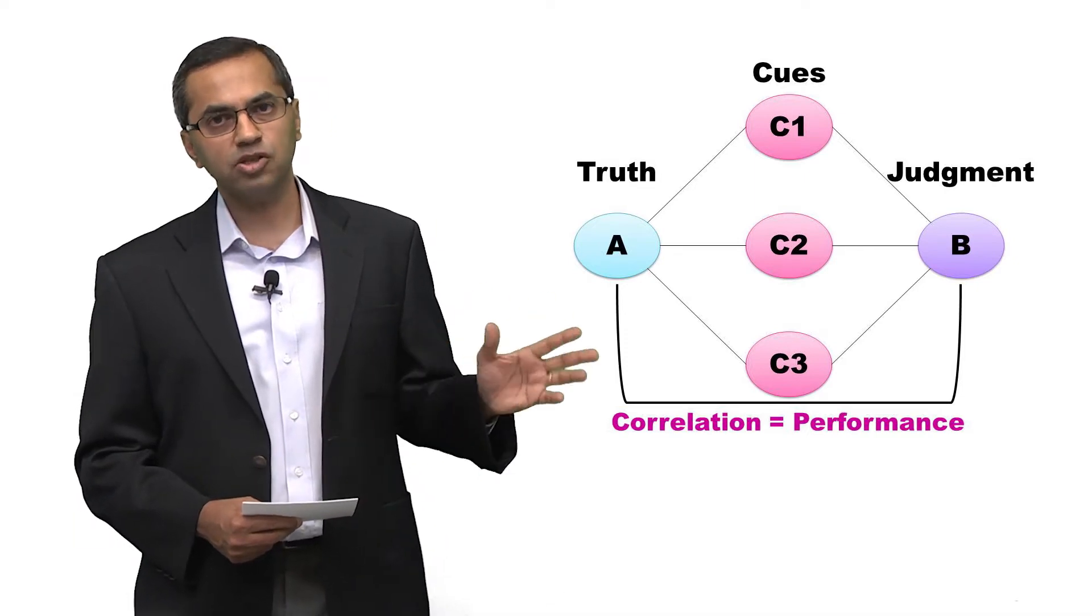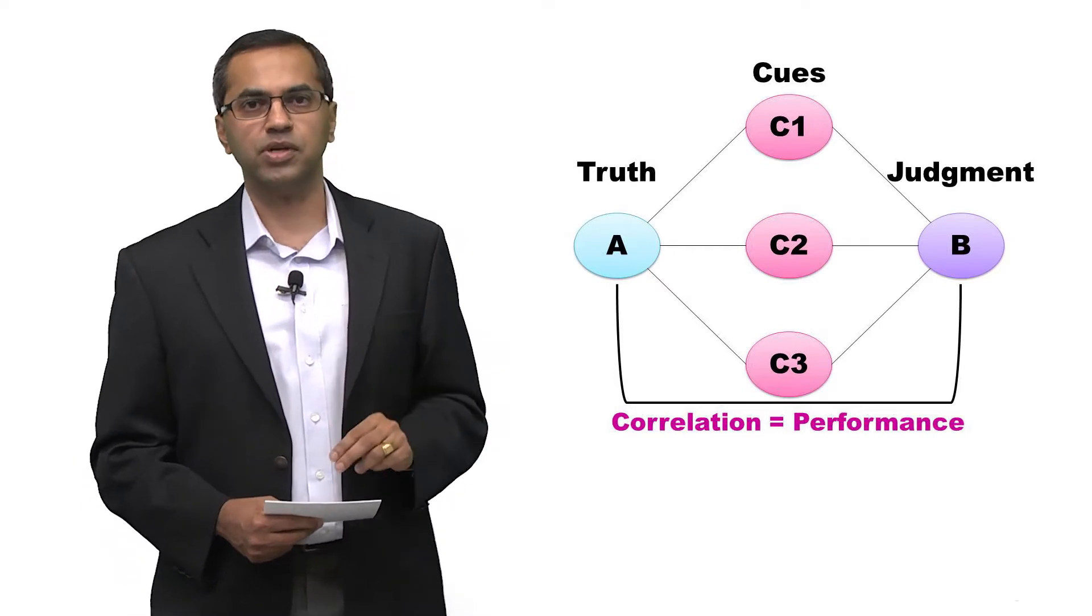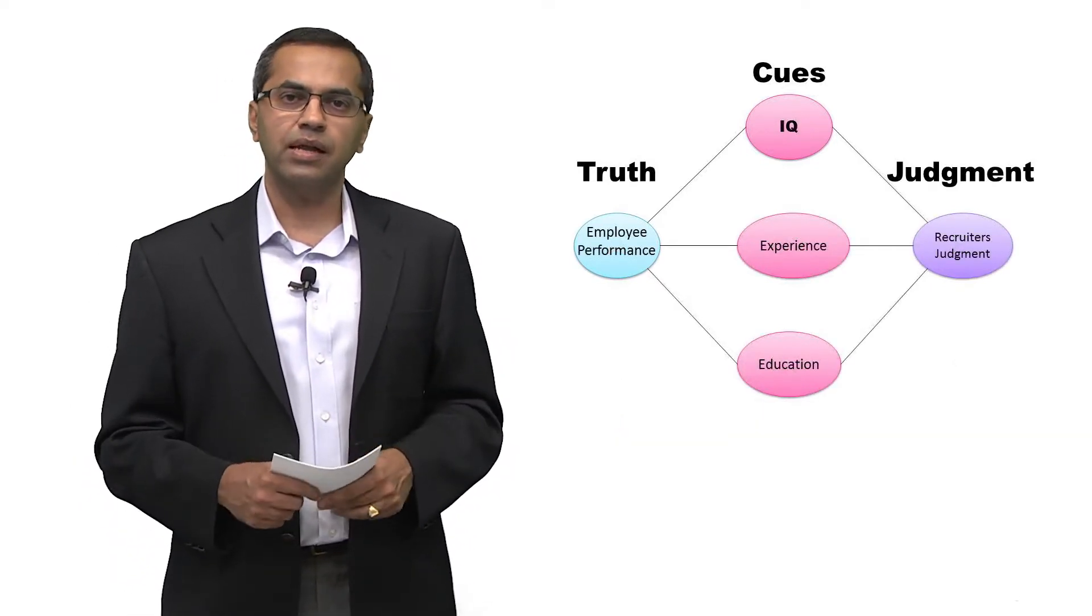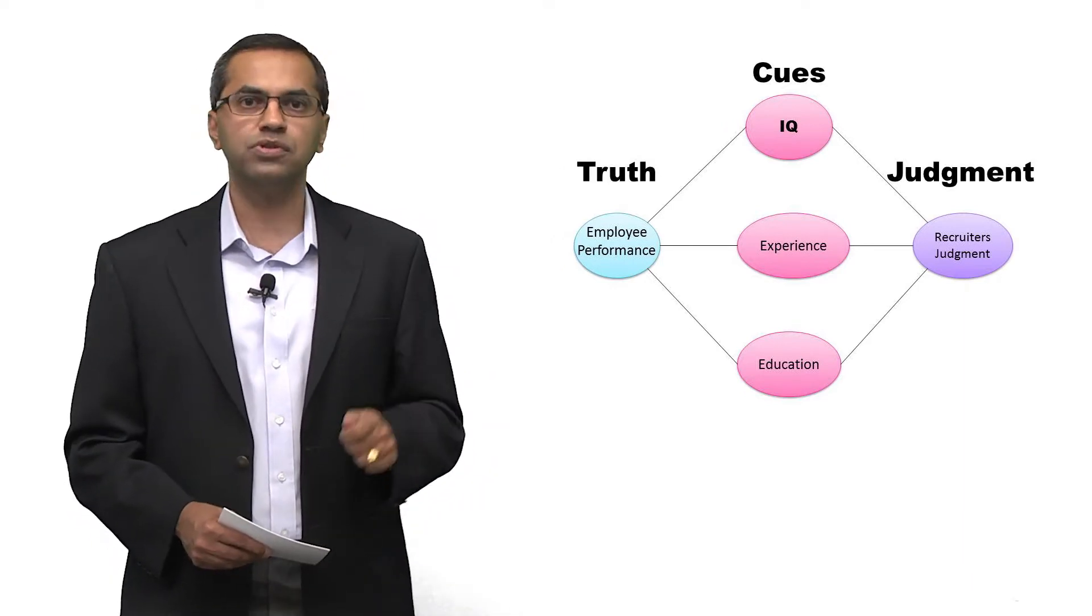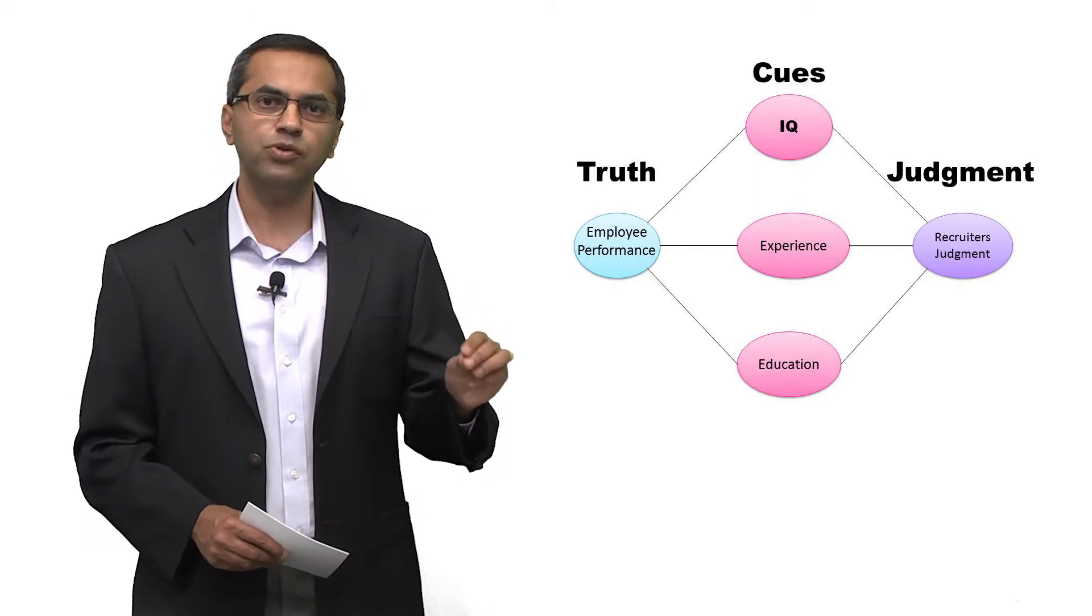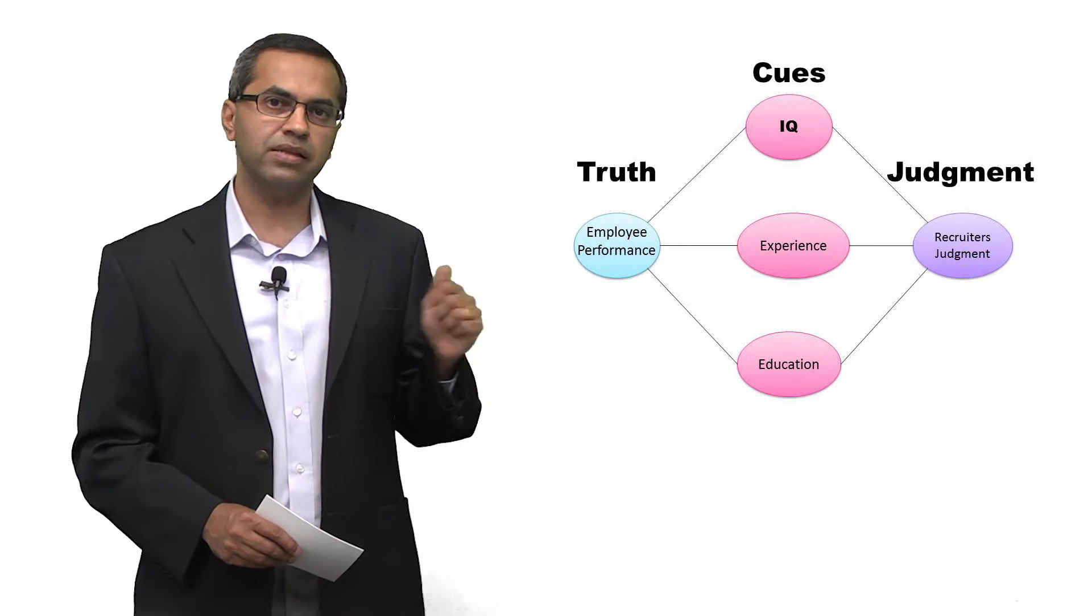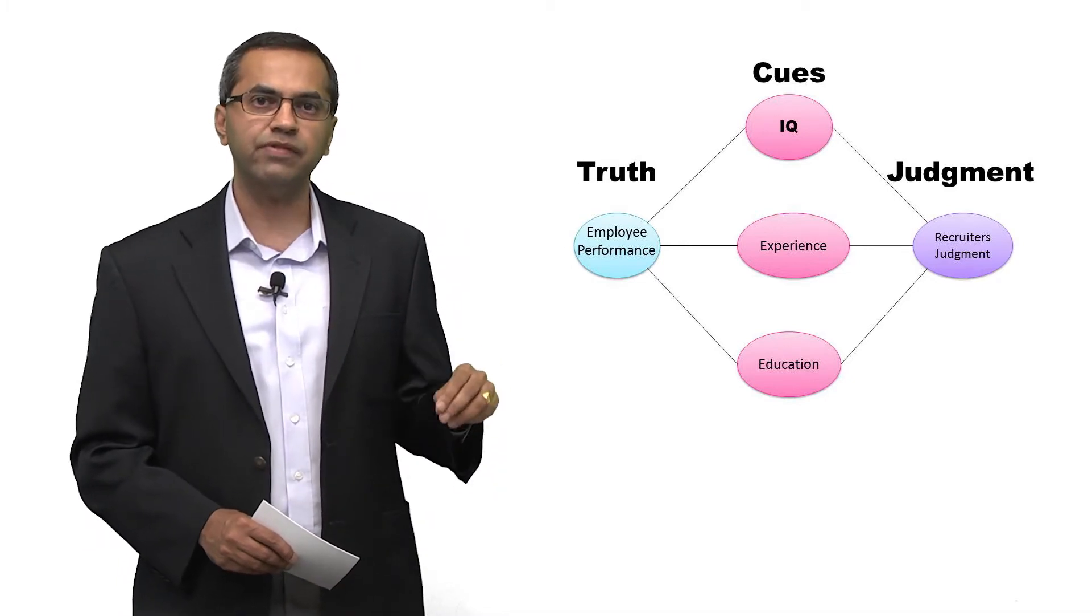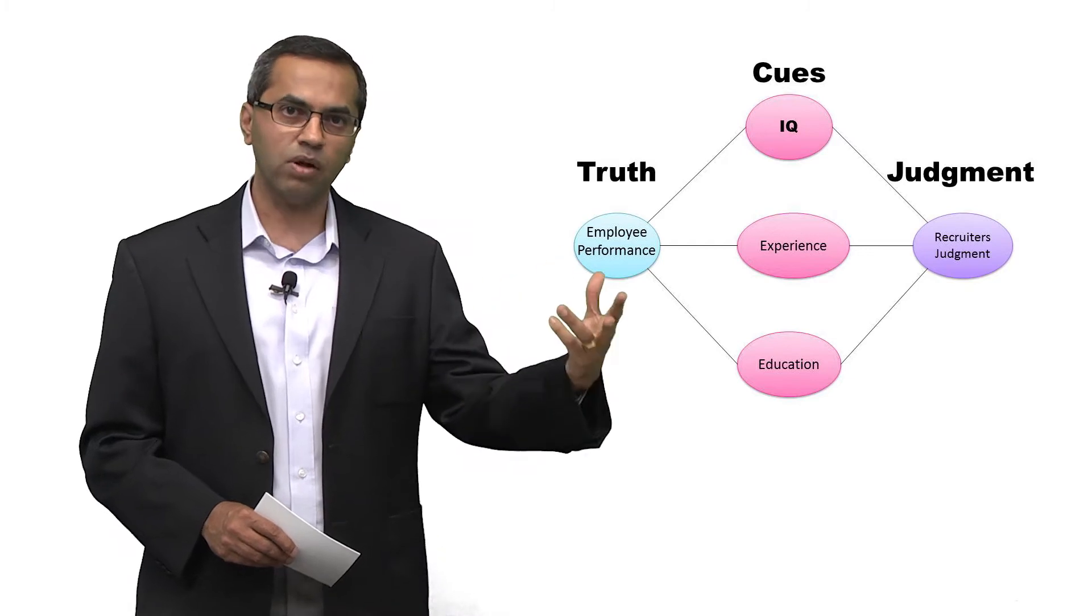So let's look at this judge. Let's see what sort of cues might be relevant in a situation like this one. If you're the recruiter, let's imagine that you've done a lot of research to show that there are three cues that you believe predict the performance of the employee. The IQ score of the applicant is important. The second thing that's important is the kind of experience that they've had in the past, work experience, both in terms of quality and quantity.